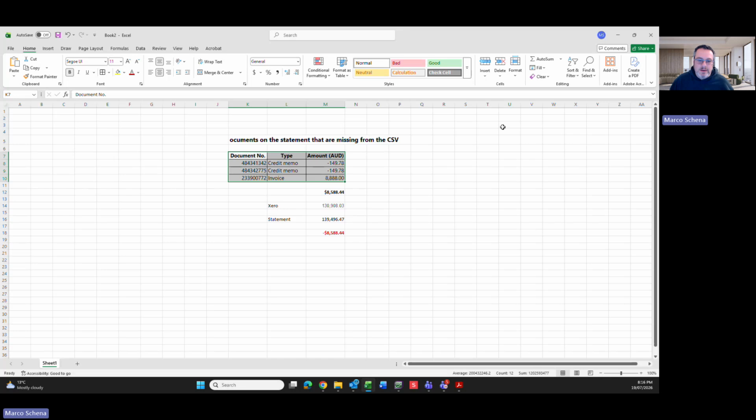So what I would do is copy and paste that into an email to the supplier, requesting those 2 credits and 1 invoice from the supplier. And once that comes back, I'd send it to the client. I'd get them to approve it, or check their back of house system to ensure that they've put it into their point of sale. In this case, I've got access to that.